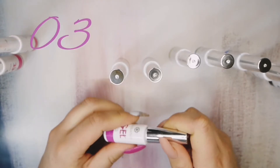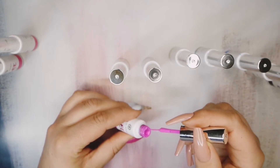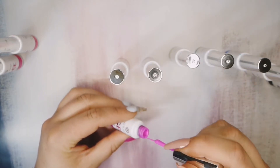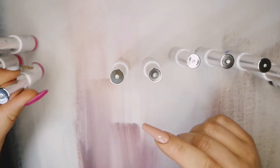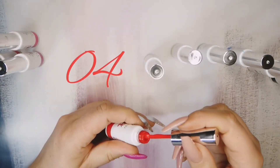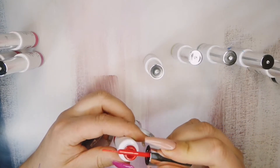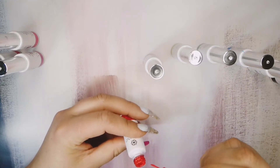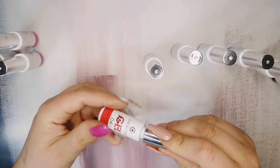The third one is my absolute favourite in the whole set — it's got more of a purple hue to it. It's not very easy to see on the video, but it's an absolutely fantastic colour. Moving on to number 4, which is like a reddish colour with a warm tone to it. It's very bright. I kind of wish it was a cooler red, but it's going to look nice with the other colours anyway. Great summer colour.